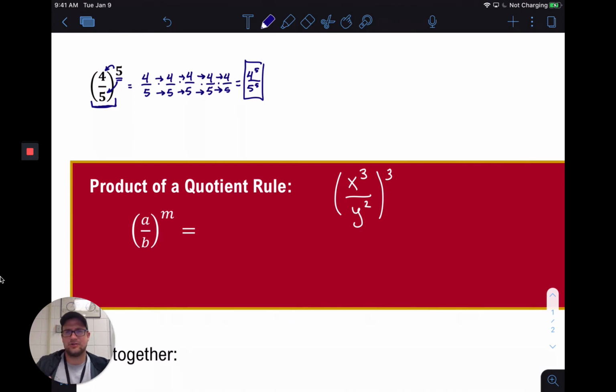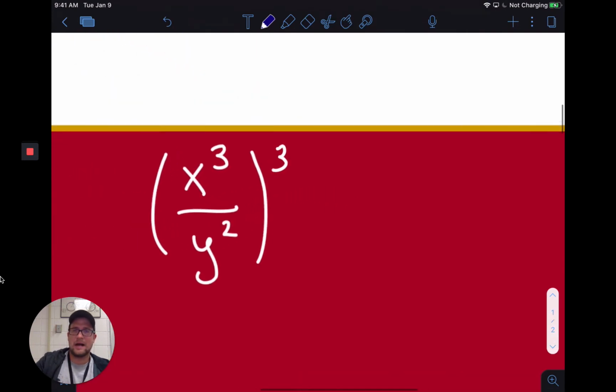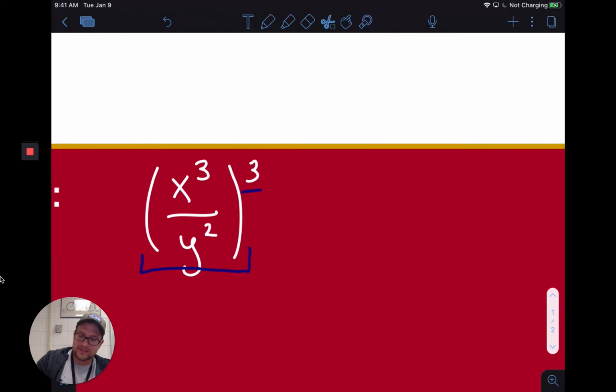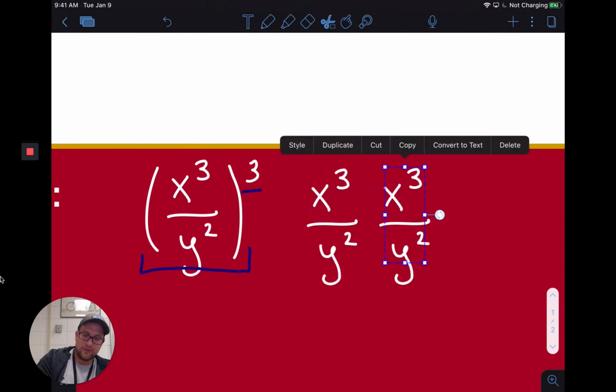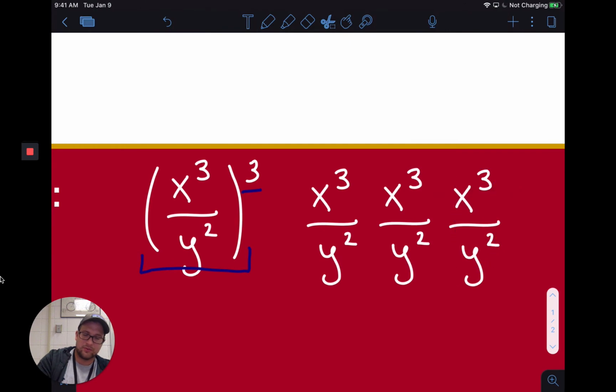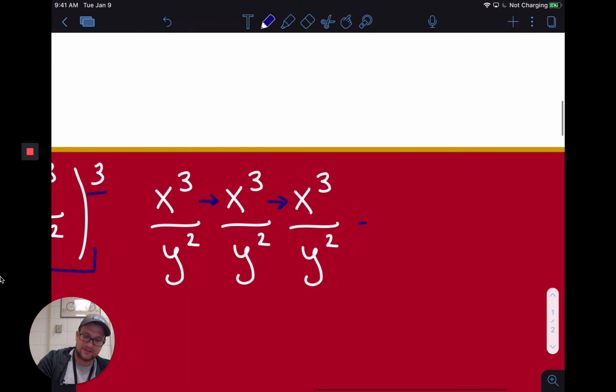And just like we did yesterday, I want to tackle this from just a simple idea for a second. In this expression, again, we have a base, and it is being raised to a power. That's telling us to take whatever's inside there, our base, and multiply it by itself 3 times, and the reason we get 3 is because of our exponent up here. Now, multiplying across, we're going to get x to the 3rd times x to the 3rd times x to the 3rd, which of course gives us x to the 9th.